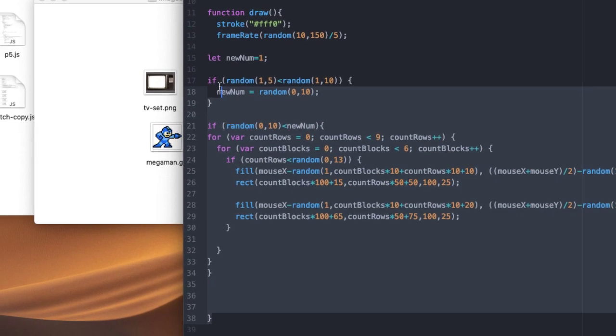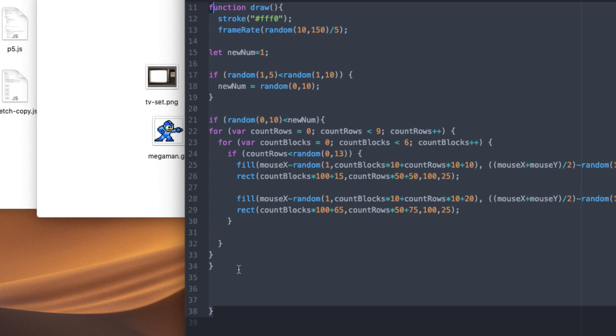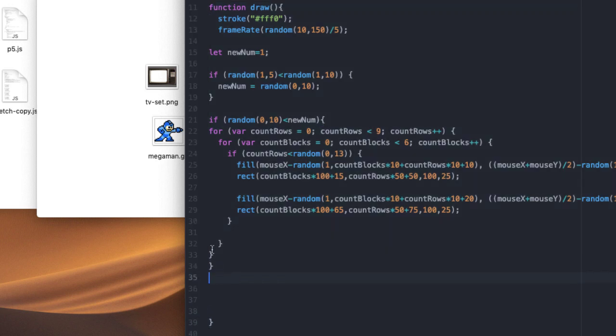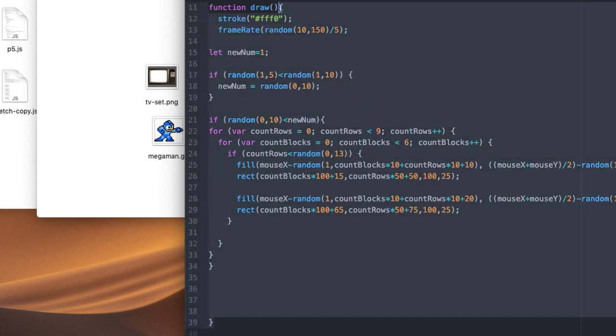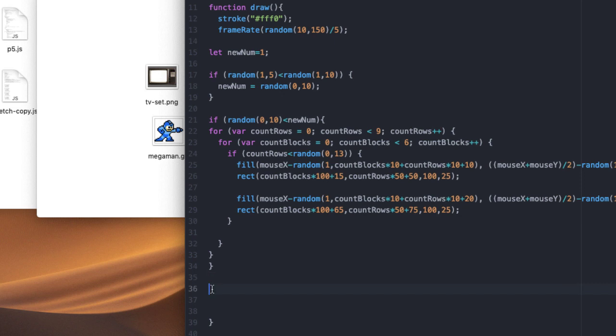So now in our draw loop we can actually put the graphic somewhere. I'm just going to put it at the very end of my draw loop. This last curly brace is the one that closes the draw loop, so putting it just down here should be fine. I could put it somewhere else too.